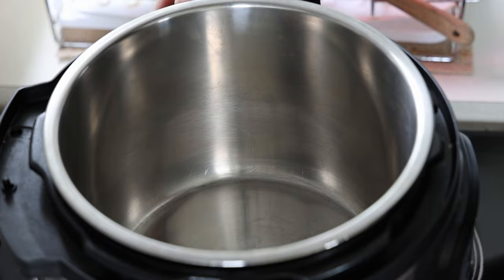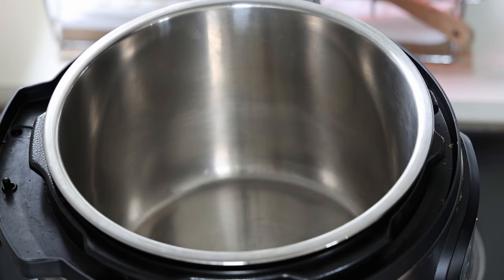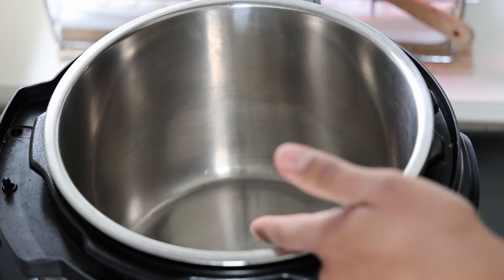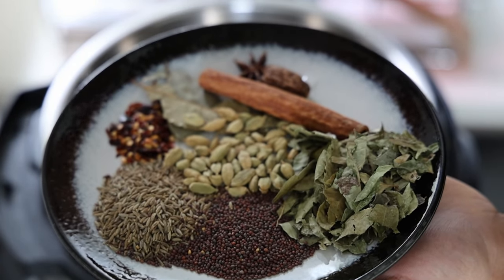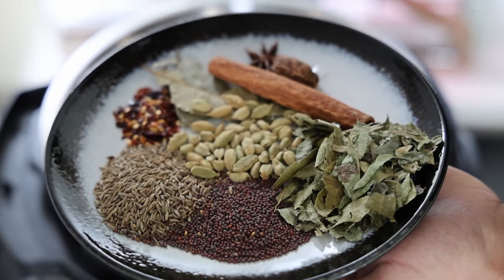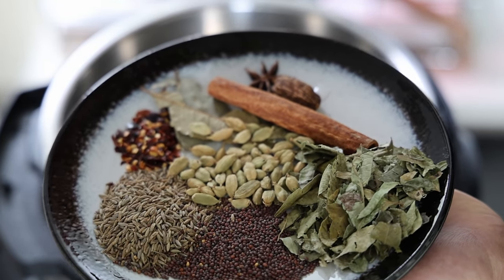I'm going to be cooking in my Instant Pot because to get perfect goat you need to cook it long. If you don't have a pressure cooker, you can do it the same in the pot — it's just going to take an extra two hours. I always start my curries by blooming the whole spices. It's a bit of an Indo-Pacific as well as South African twist, because hands down Fijians have the best goat curry.